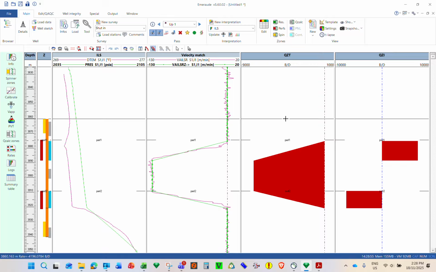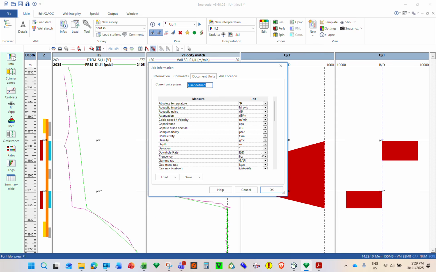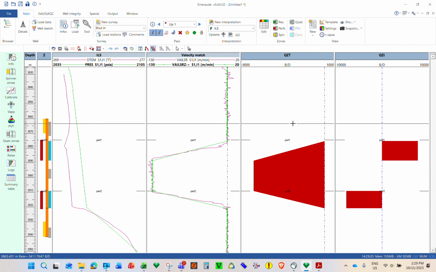So if you deal with gas, you might want to have the bottom one not barrels per day but maybe MSCF per day, for example. That is up to you, or depends on what the client likes. So just to show, you might be able to show it in standard surface condition.